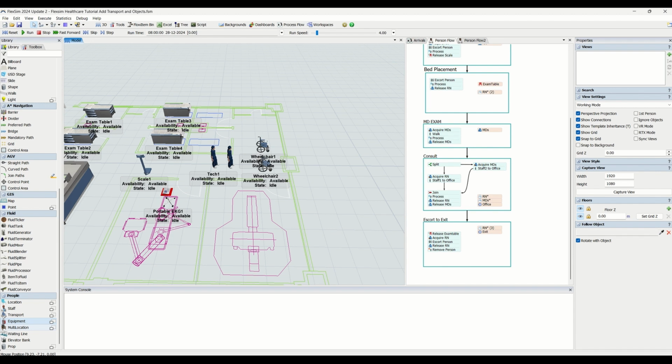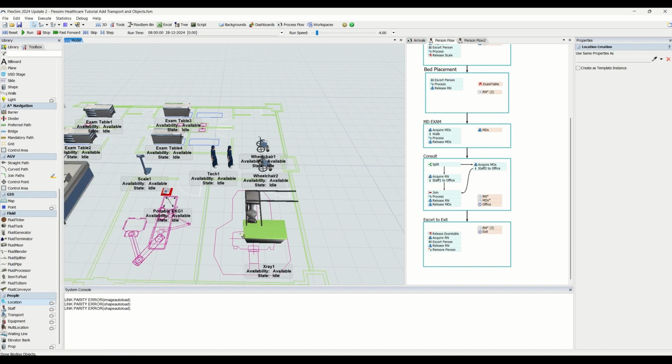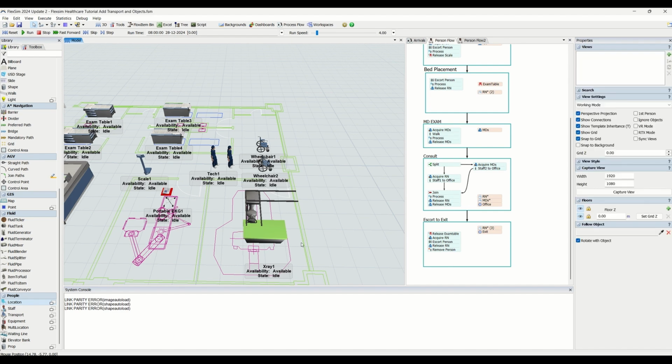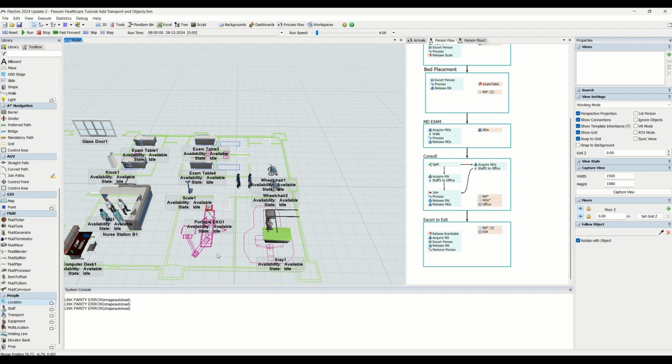Now we are going to make sure that the 3D model is open and active, which we are using with the Flexsim healthcare environment. In the library under healthcare we are now going to add an X-ray machine, and that is in the locations. When I open the locations you see X-ray here, we put the X-ray out there, and here comes an X-ray machine being placed.